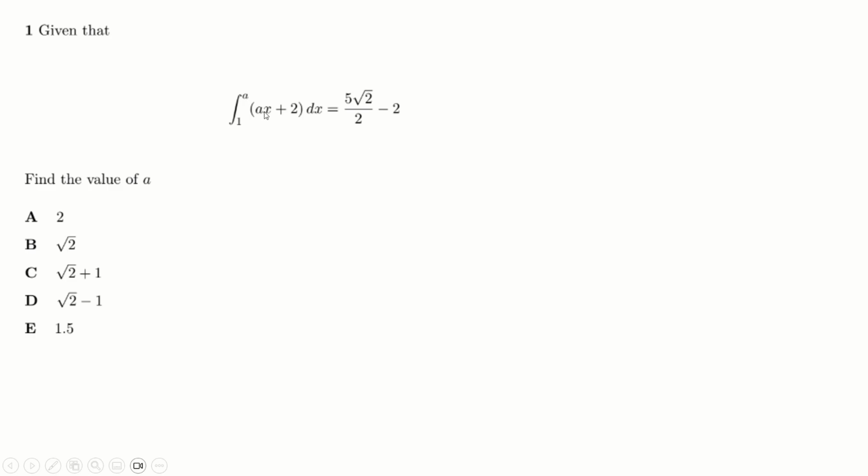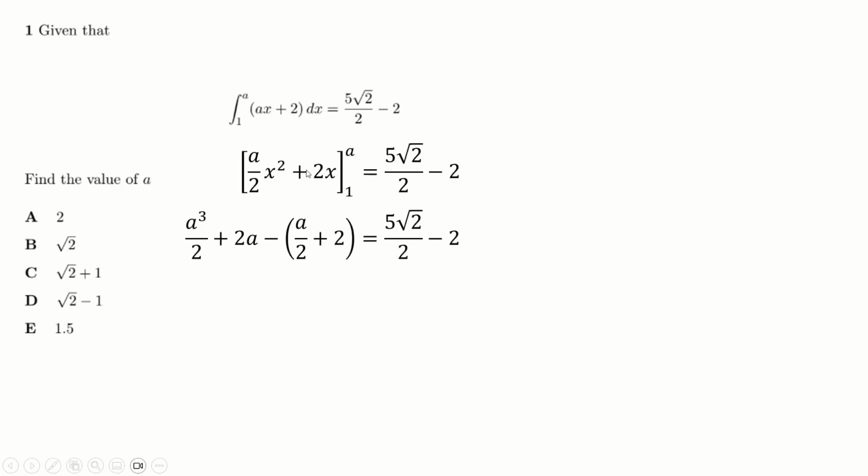Let's integrate this. Of course, it integrates to a over 2x squared plus 2x, integration with respect to x, of course. Put in the a, put in the 1, and you end up with this. You can double everything. You can cancel some things down, like these 2's, for instance. And then, of course, you can just start solving this. Now, how do we solve this? Well, what we can do is we can just solve by inspection. We can just try putting in 2, which clearly doesn't work because you wouldn't get a root 2 over here. If you put in root 2, cubed is actually 2 root 2, and then plus 3 root 2 makes 5 root 2, and so therefore root 2 will be the answer.